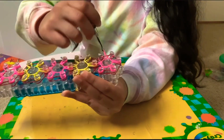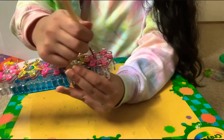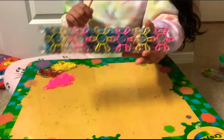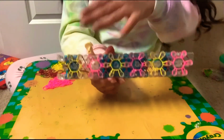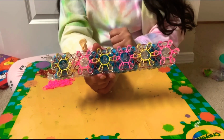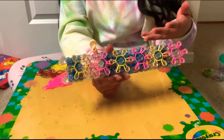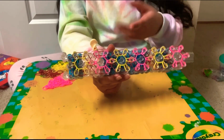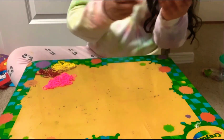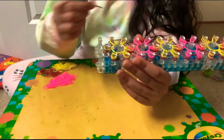Then I can loom it again and loom it like this. Okay, so right now I just finished looming my flowers and it looks something like this. You can sort of see the flower shape now, but we still have to loom our hexagons. And even if you didn't want the hexagons to show, you still placed your hexagon bands, so you still need to loom those. Okay, so now we're gonna do that.